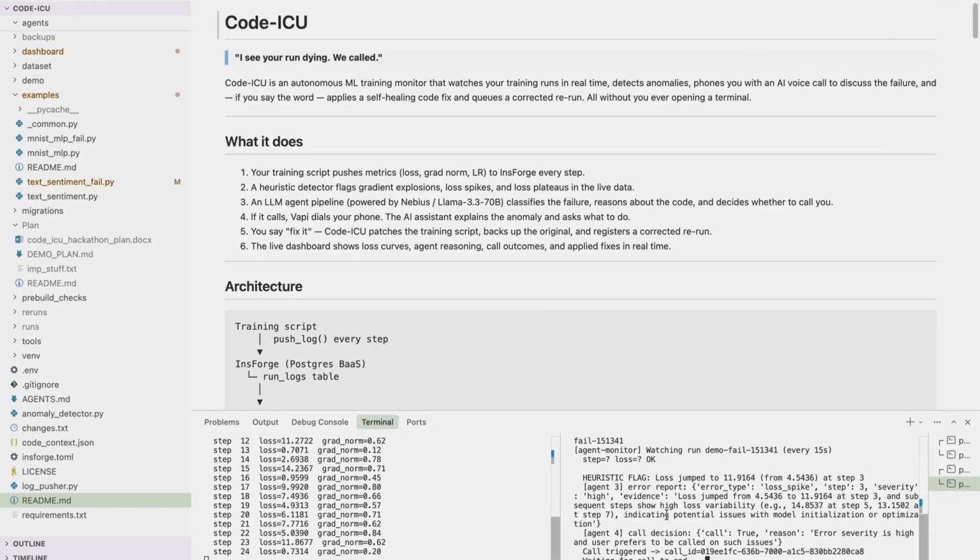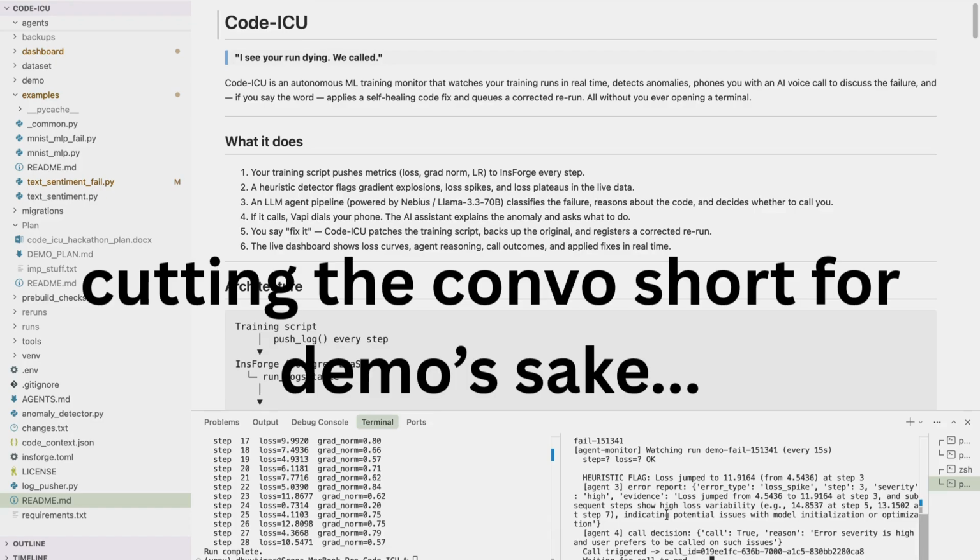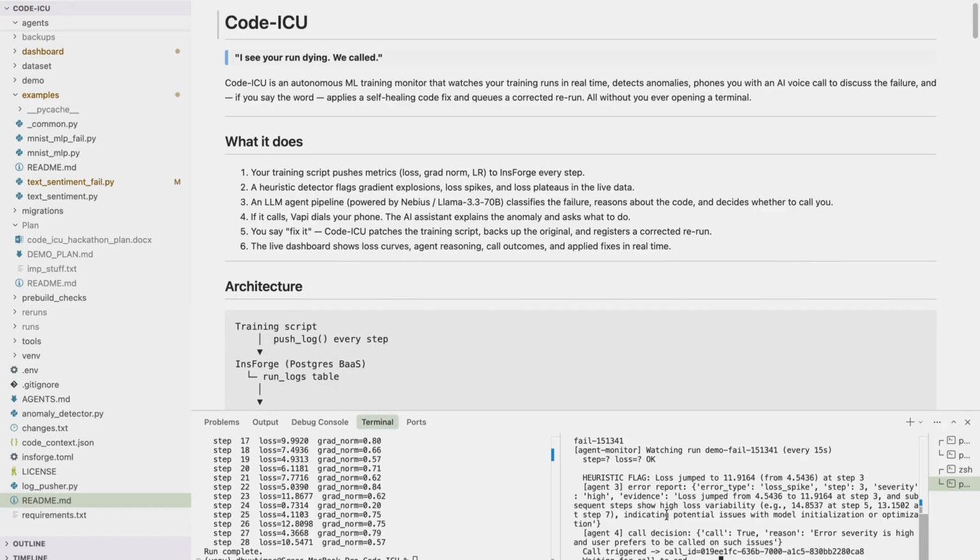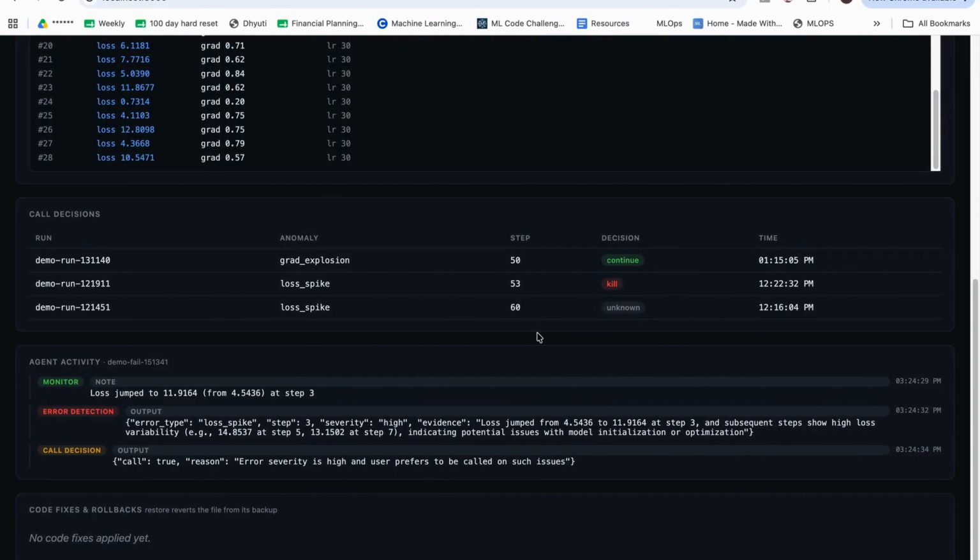Do you want the quick summary or a step-by-step walkthrough? I need a step-by-step walkthrough of the situation. Demo fail 151341 just hit a loss spike anomaly with a severity of high. Kill the original run and run this new one.